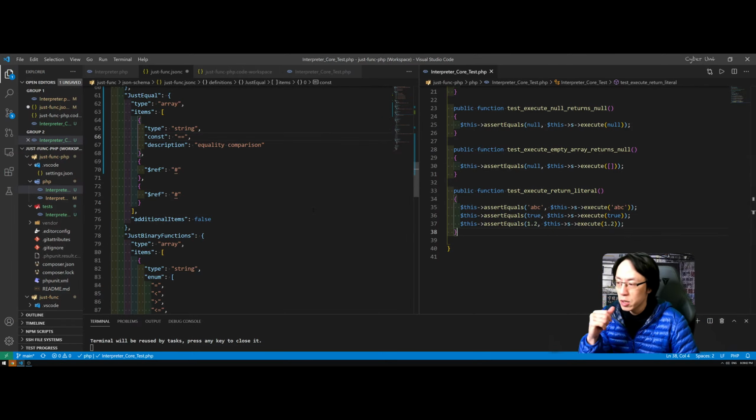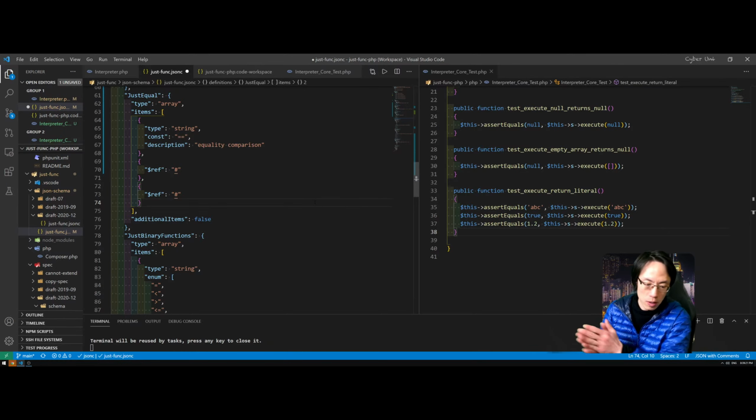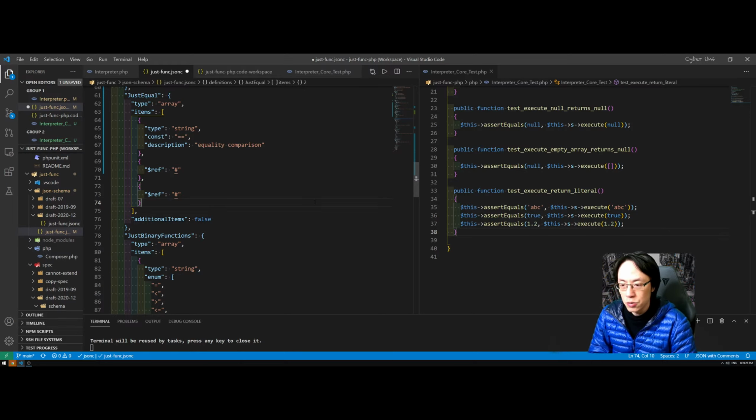So in the last video, we have been trying to do the work on the JSON schema and make it work with the dynamic reference and dynamic anchor. And then after the video, I checked with the team in the issue that I opened, and they are very helpful and helped to figure things out.